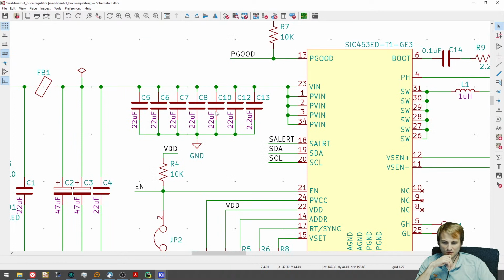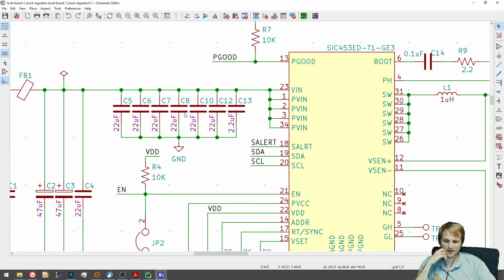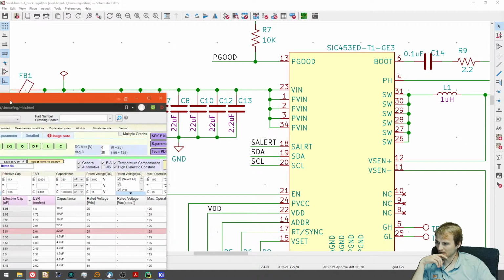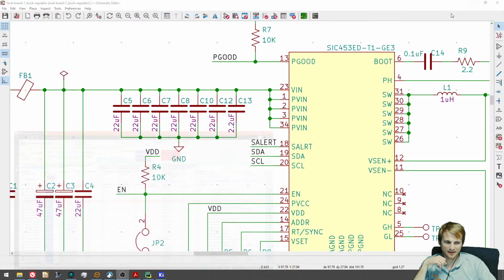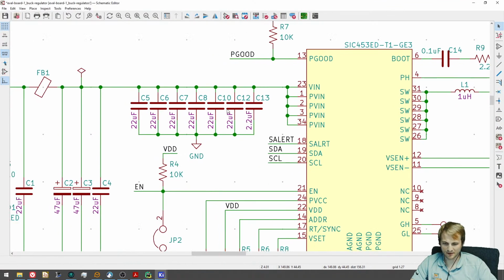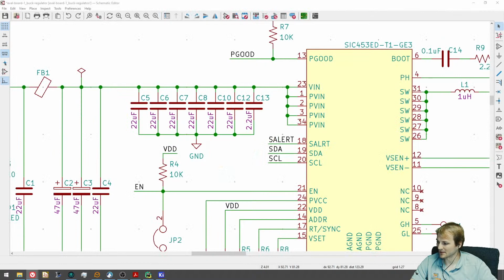So these, they have an effective capacitance at 20 volts, because that's the highest that this is rated for, and I used SimSurfer for this. Did I drag it over? No. There you go. Okay, so I used SimSurfer for this, and essentially the effective capacitance at 20 volts was like 5 microfarad. So I have 6 here, and then we've got some ceramic caps here, and that helps with pretty much exclusively the peak-to-peak ripple.